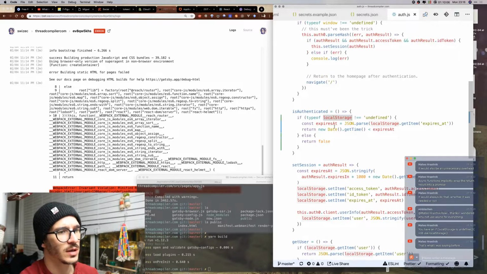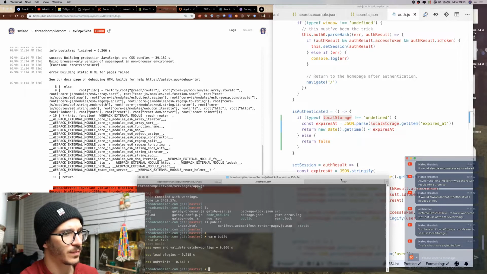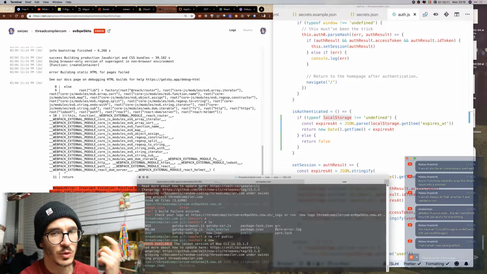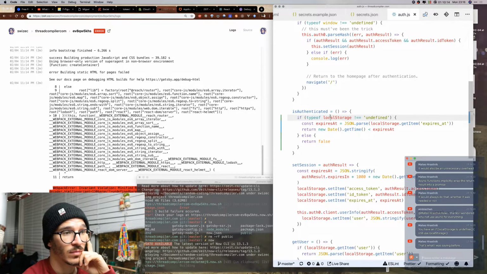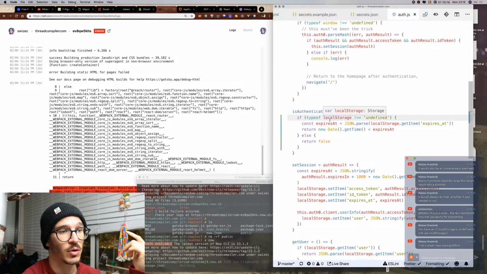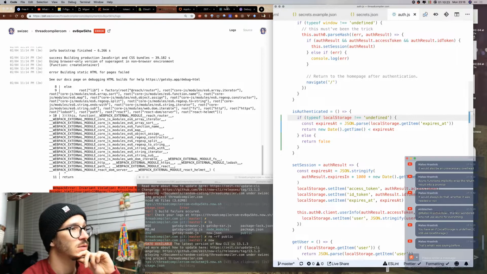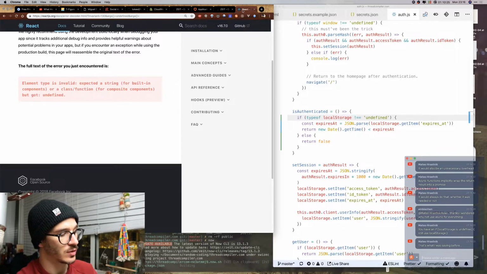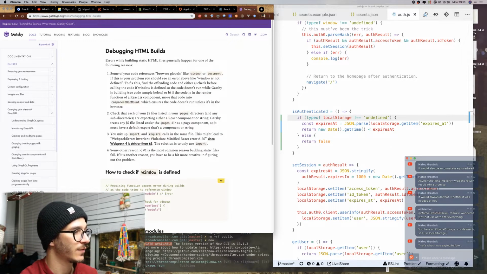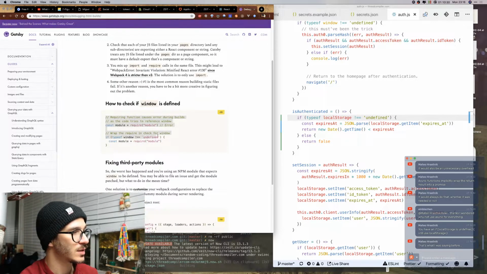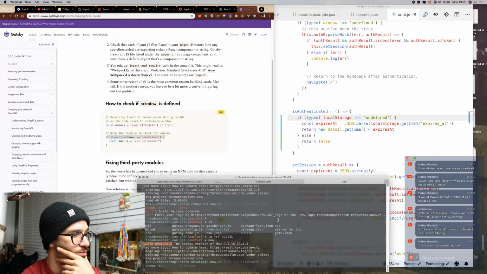It's okay to use it here, I think, because it was working when I built locally. Because this is checking the type of localStorage. It's not checking localStorage itself. Which should work. And it also follows the instructions that they have here. See, they're saying to use typeof. But I guess we'll see.